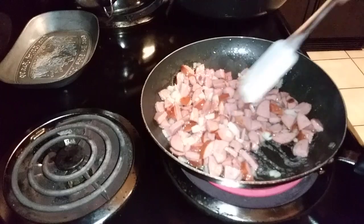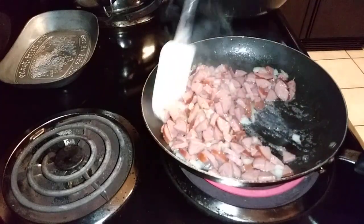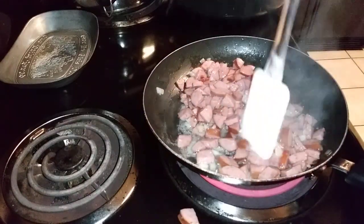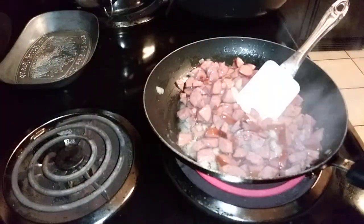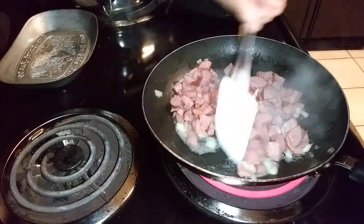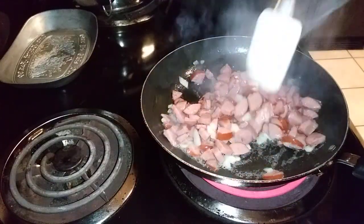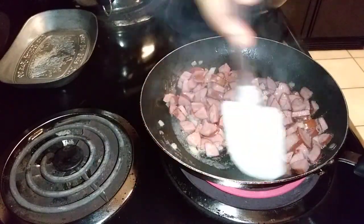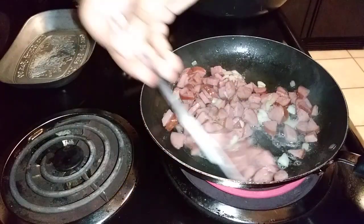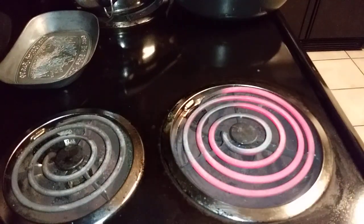Alright, so looks like we're going to go ahead and put this back in this container for later. I don't want to burn up the skillet because we're going to throw some in. One hopped out. I guess the skillet was getting hotter than her. It jumped out of the skillet. It's getting too hot. Alright, so I think that is sauteed enough. We're going to remove that.